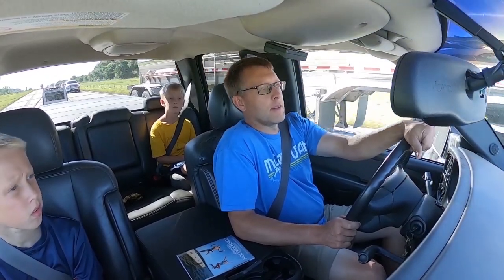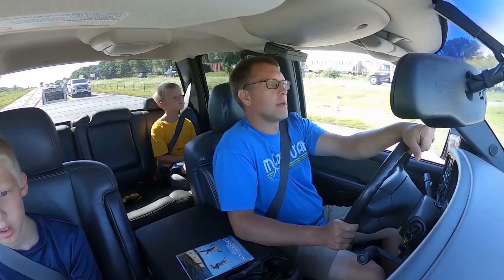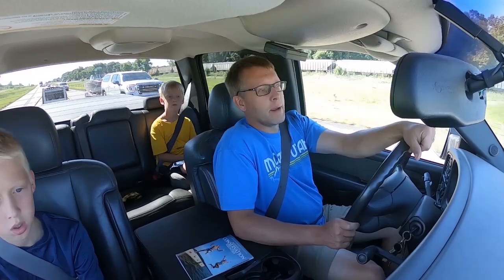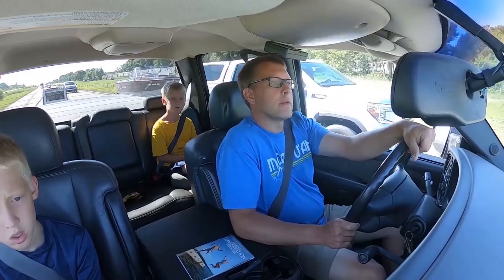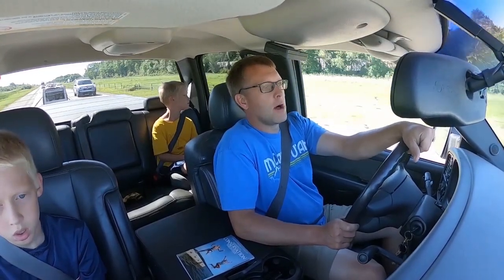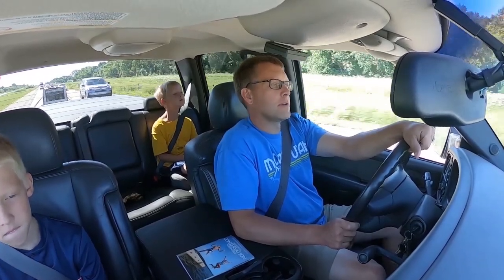We decided to go with the Wildfire brand lift after comparing the options that are out there. There are other brands out there like Triumph and other people who sell basically the same lift as Triumph. It looks like maybe even the same Chinese manufacturer. Those lifts use a C-channel type design instead of having the lift slide over the post. It's a smaller post. It's not as rigid as this lift.